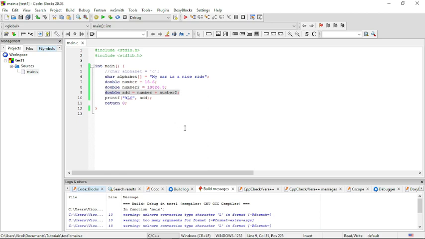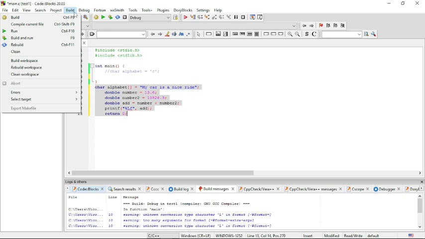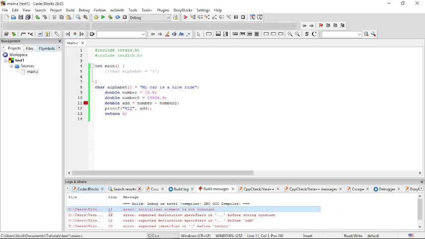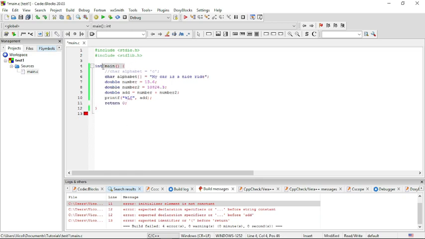Note, everything we did today was inside of this main function, like I always say. Int main. Everything I'm going to do is going to be inside of this int main. If I carry these programs and put them outside this int main function, it's going to generate a lot of errors, as you can see, errors 1, 2, 3, 4, 5. Everything I'm going to be doing in this program is going to be inside of this main function, because your compiler is going to read anything from the beginning of this curly brace to the end of this curly brace.